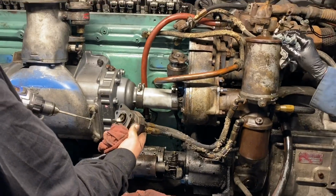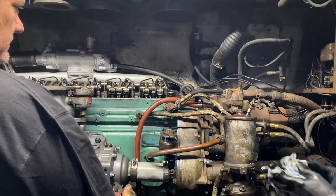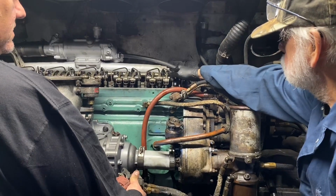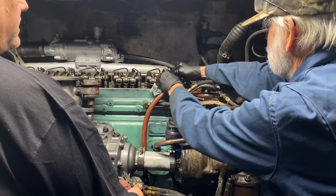Can you grab that gasket off there for me? I don't want to mess up that gasket. Pretty airy, but go ahead and hook it back up and then I'll... Give it a little bit more.